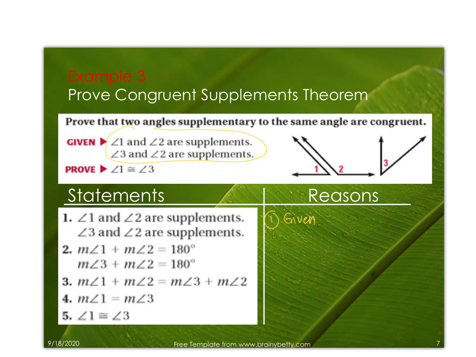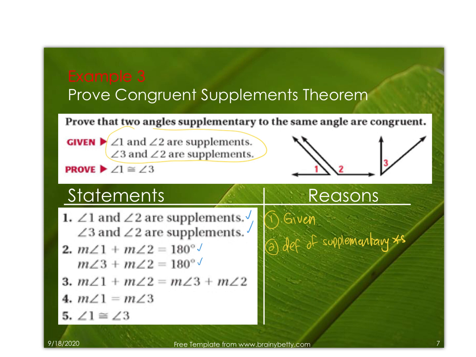So what they did was they went from knowing they were supplements to converting that to mean that their sum is 180. How did they know that supplementary angles have a sum of 180? Well, that was the definition of supplementary angles. We learned that in chapter 1. So again, things we learn in previous chapters, we're going to need to retain and remember, especially the things we learn in these first few chapters. They're going to come back throughout the entire book, okay?